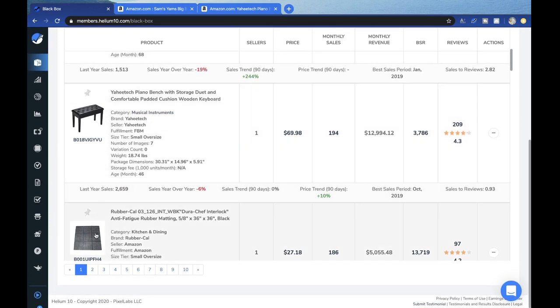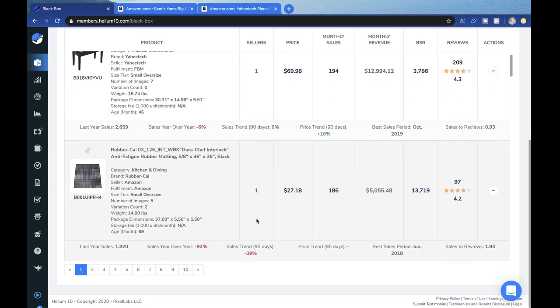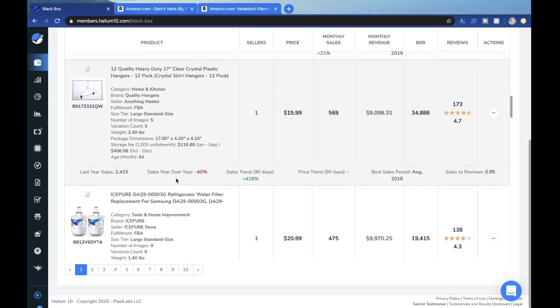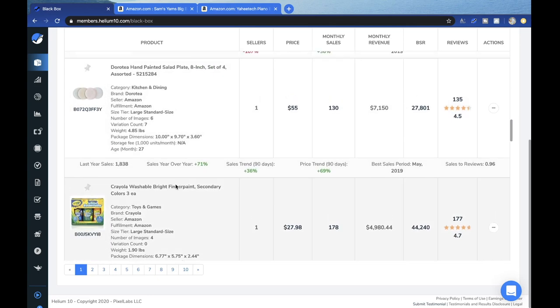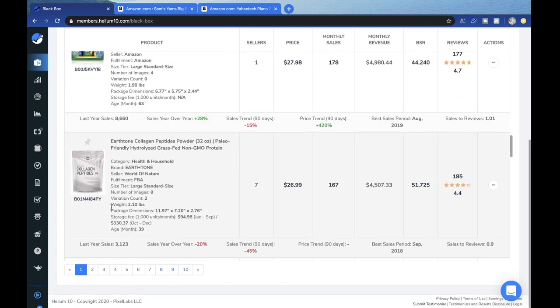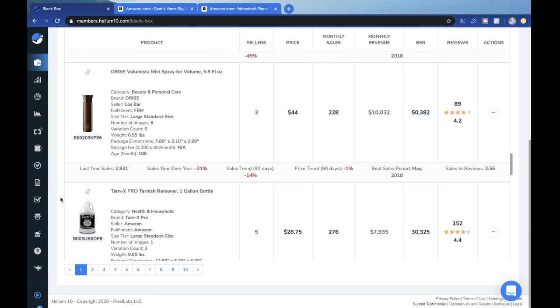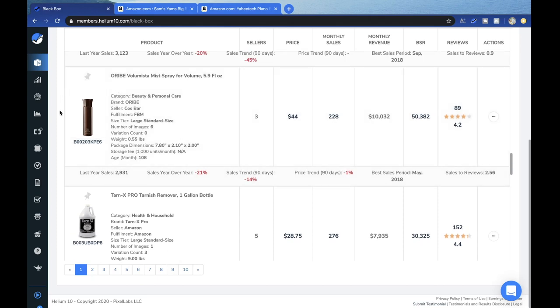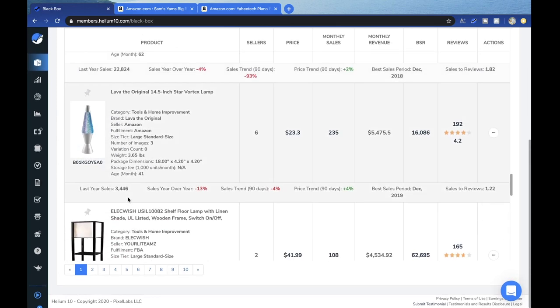All right. So this is an interesting product as well. $27 sale price, good revenue, low amount of reviews. So look, you'll be able to completely scroll through and look at all these different things. You want to look for products that, one, aren't necessarily just bland commodity products like, I don't know, paper products or anything kind of similar to that, because you want to be able to find something that you can attach a brand to and private label and start your own branded product list and line on Amazon. So you want to stay away from certain commodity products, but you're able to scroll through and look at some of these.